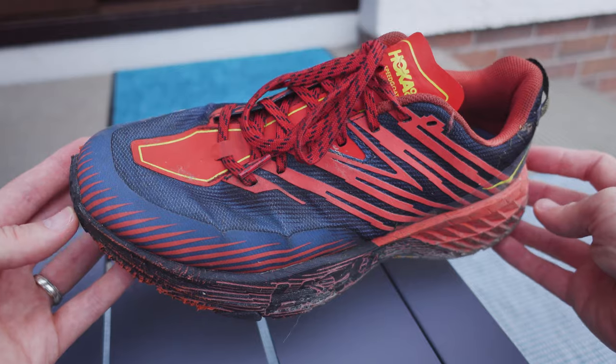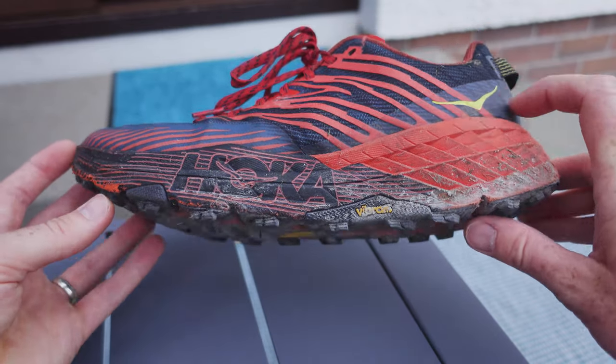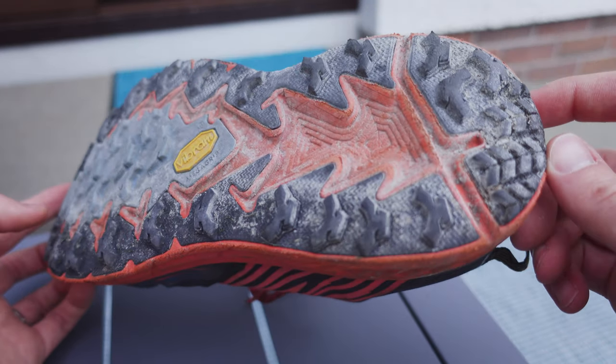But design wise, they've got a few really nice colorways. I like these orangey blue ones. You see on the bottom they've got a good aggressive tread. Overall, it's a fairly standard shape and style of shoe.